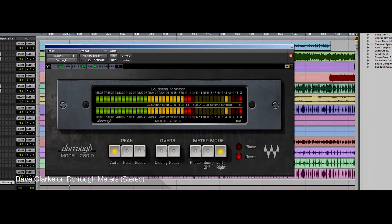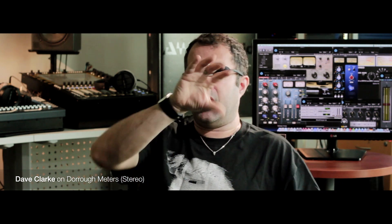The Dorrough meters — I was very excited when they came out. I've always seen those in radio studios. I love meters and the different ballistics they all have. What's really cool about the Dorrough meters is they're like an LED VU — they show energy. You get an energy vibe off them; you see what's happening. It's not just a mathematical readout — you actually get a real energy vibe from it without needing an LUFS meter on the side. You just look at it and it is what it is. When I'm mastering, I have that as a feel-good meter — it shows me the energy I'm getting from the whole track. Sometimes I'll have them on every single track to see what's going on. It's a quick-look meter, very uncomplicated.